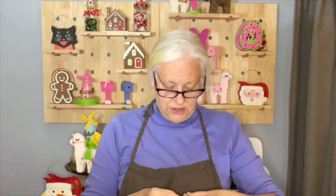What's cool about it is that one, it really is easy to construct, but two, when you're done with it, you can just fold it up and store it, so you can save it for a gift for next year, or for a display. So it's very easy to make, and I hope you'll join me.